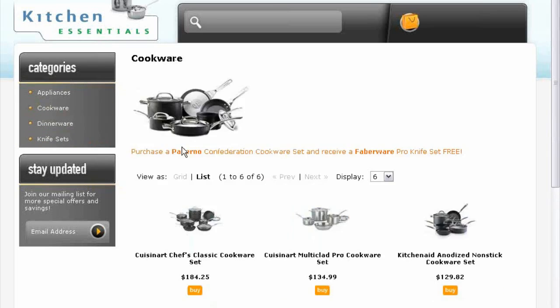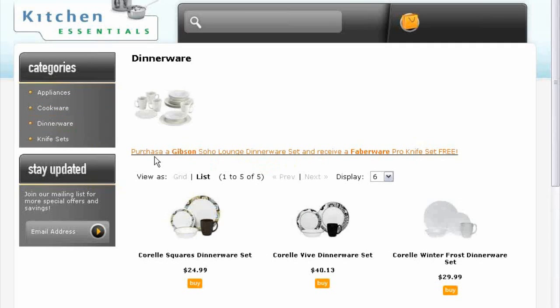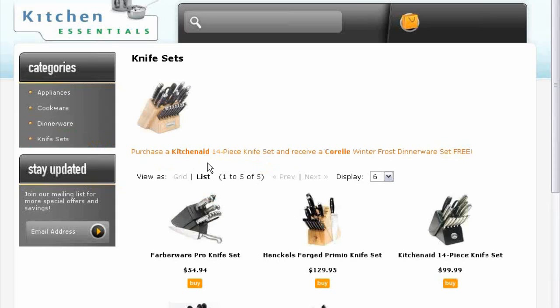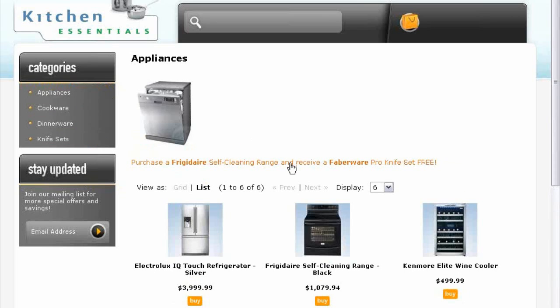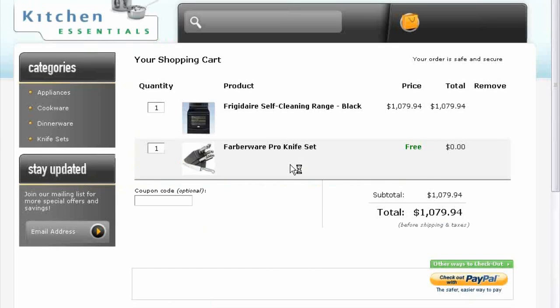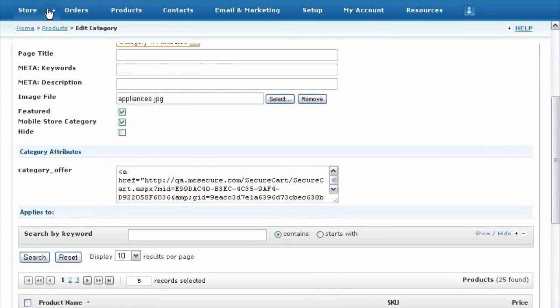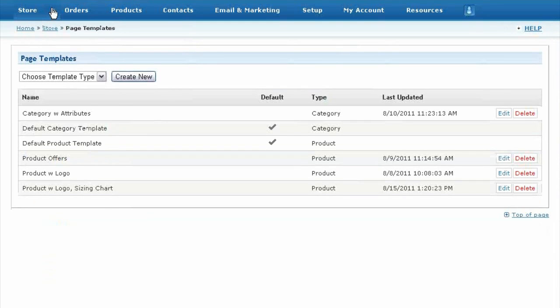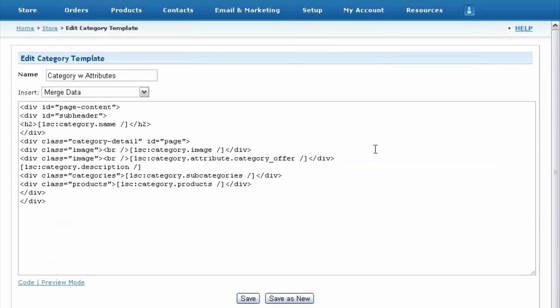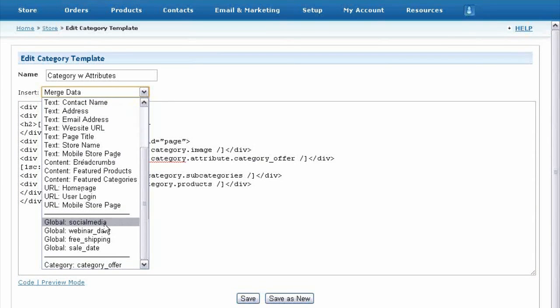And then as you can see, on cookware, it's a completely different product offer. So again, you'll be able to do dynamic header images if we wanted to do, other than the category image itself. You know, the system has a category image. If you want to do dynamic header images, any dynamic, unique level content that you want to do for each category, you now have the same flexibility, and this will also, just like product attributes, HTML and JavaScript, render both in the category templates. Navigate to your category template, and in the merge code view, the merge code menu, you'll see category attributes, and they'll be at the bottom.